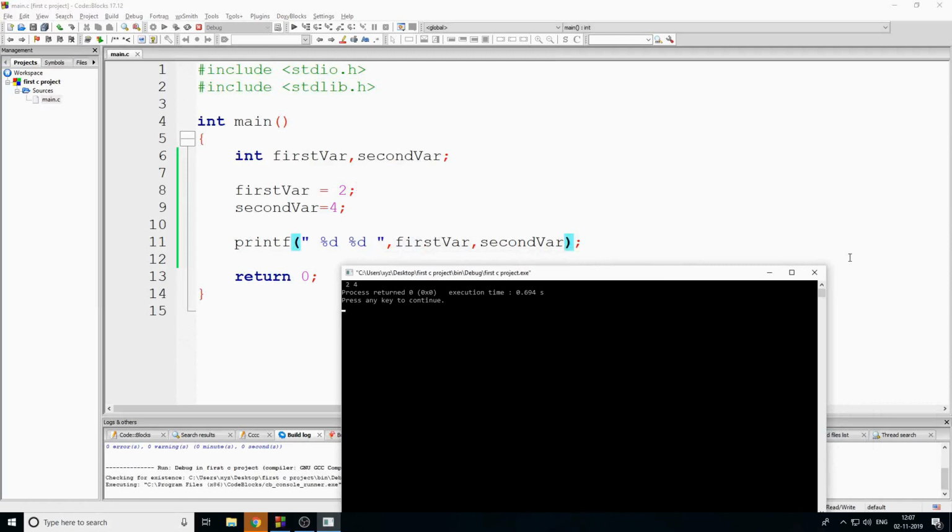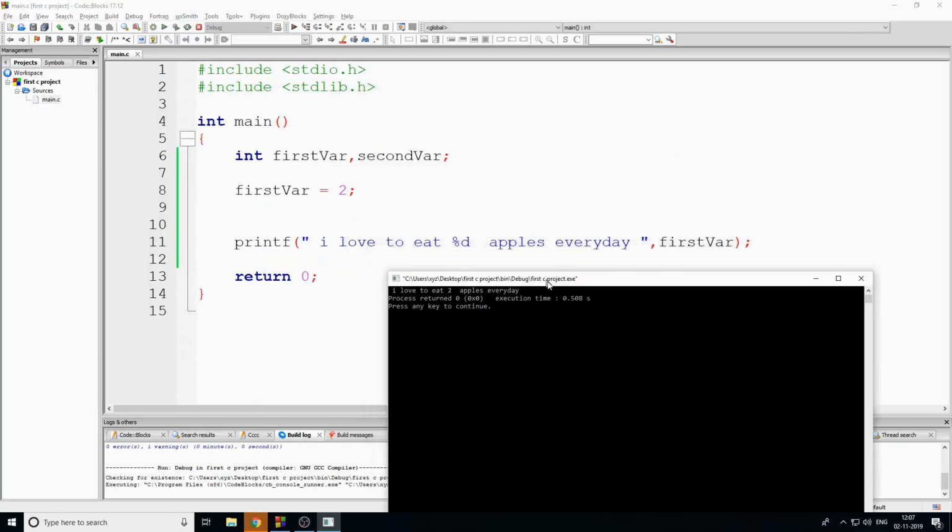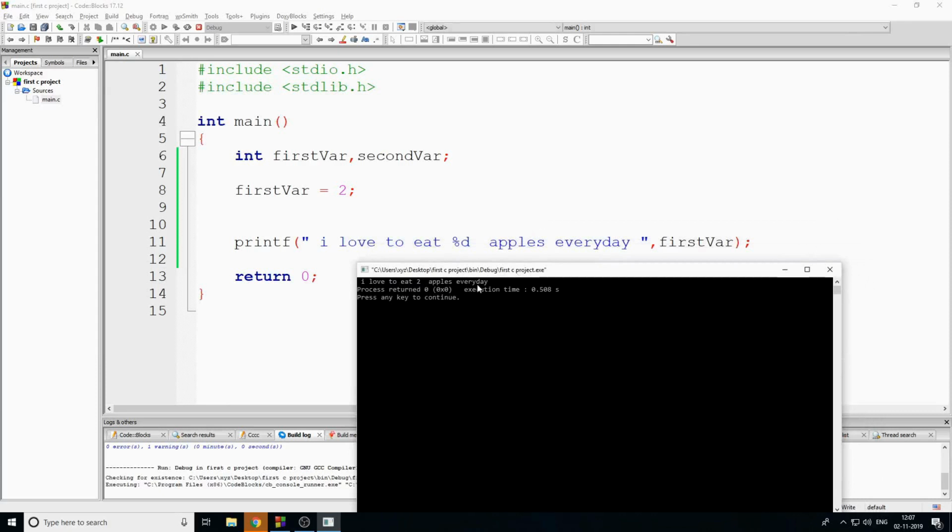Now another interesting thing that we can do with variables is use a combination of variables and text. For instance, I can write I love to eat %d apples every day. When we build and run this, we get the answer I love to eat 2 apples every day.